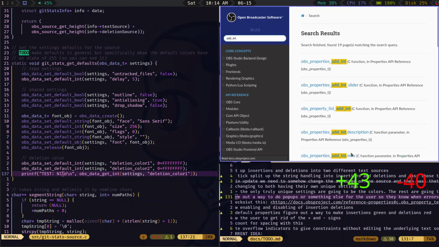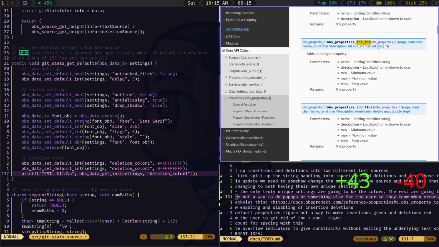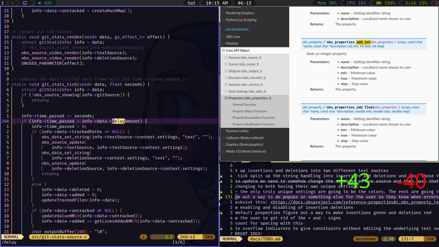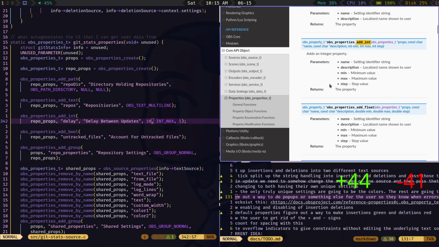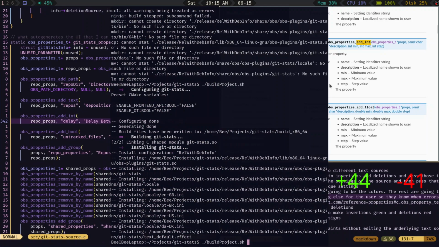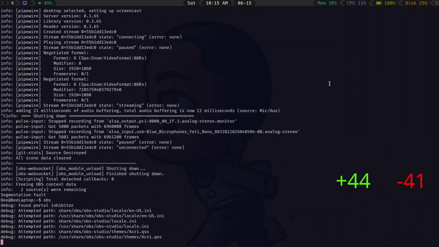There's not a value set with this, right? Min max step. It's setting the minimum value as the default. Because if I change the minimum, delay. If I set the minimum to like 10, and then I do this again, it'll set it to 10.